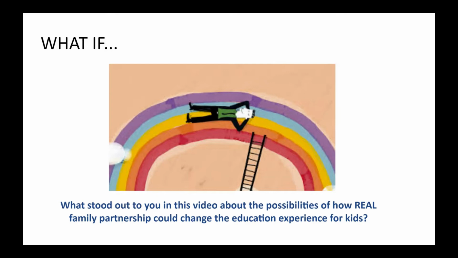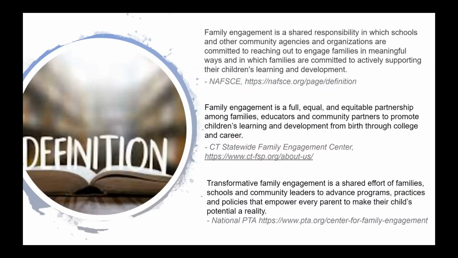So when we think about involvement, we think more about information. We have information that we're giving to families. We make sure that they're informed is really how you think about involvement. When you start thinking about engagement and partnership, you start thinking more about this two-way communication and this circling around kids as a team. So some definitions of family engagement, just to put it all into context.